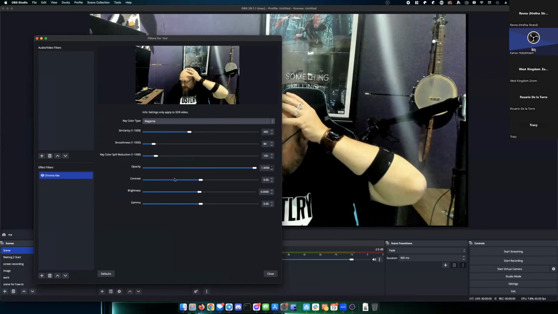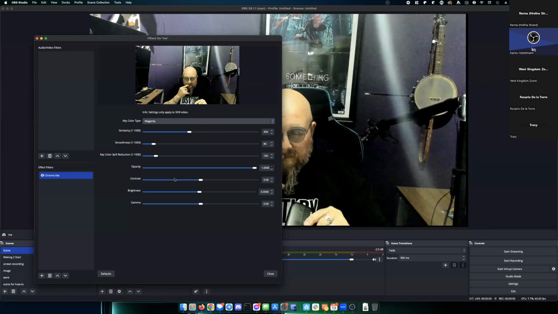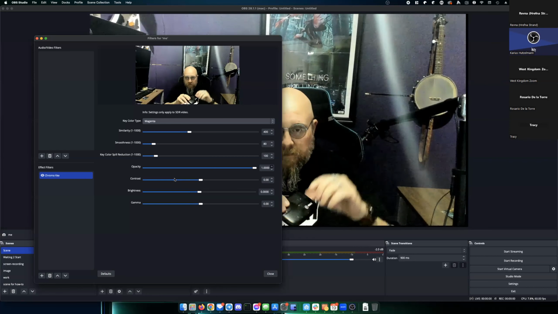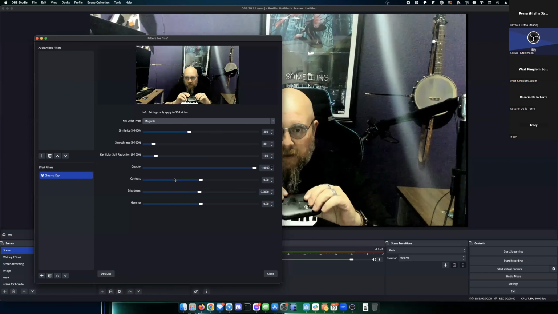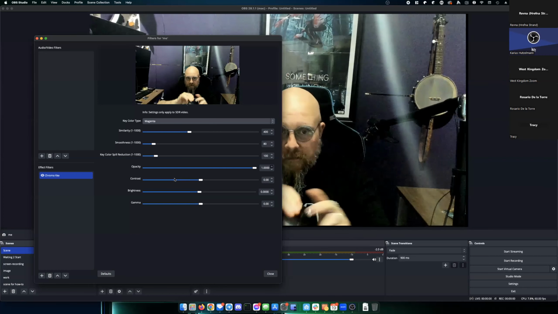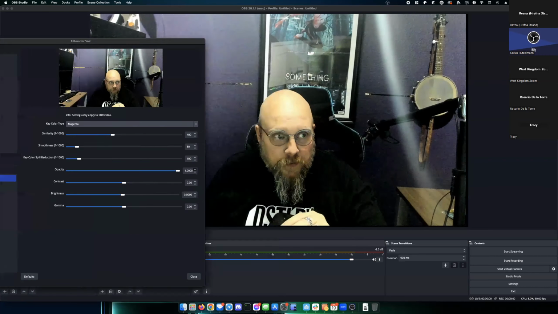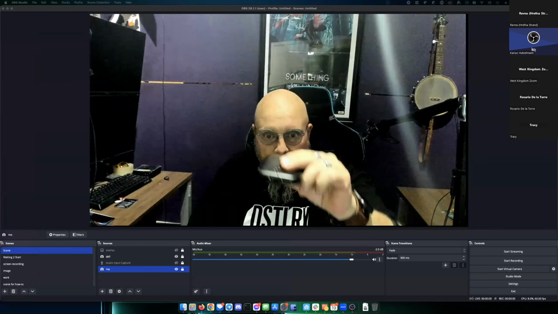One such device that I use with the DSLR camera is an Elgato. It's a streaming device. I need to move this so I can see that I'm showing you correctly. There. One end has USB to connect to your computer, and an audio in.